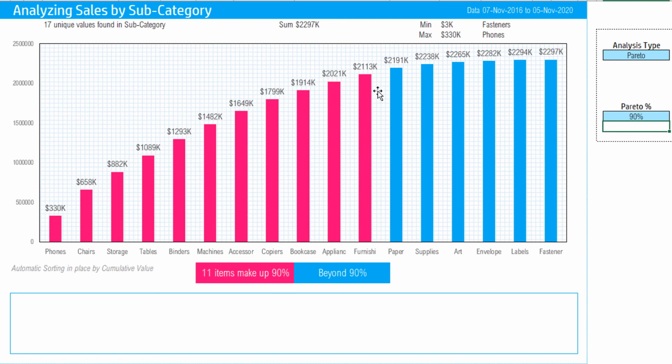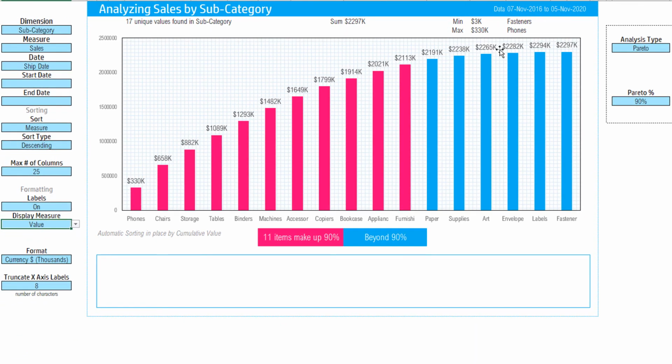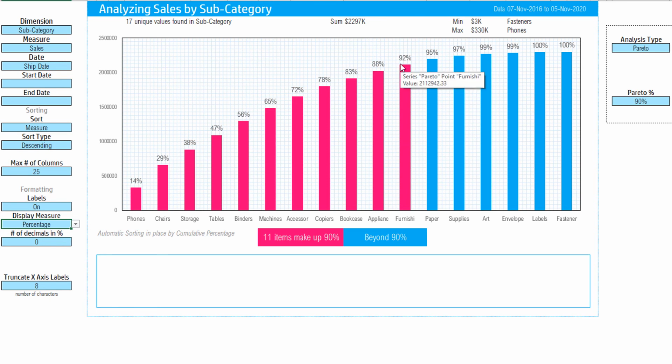So how does it know it's 90%? Now we have chosen to display the value, so you see that it automatically displays the cumulative value. The template will do the cumulative calculation for us automatically because we chose Pareto analysis. And now you see that the cumulative sales is automatically displayed. But if I want to display percentage, I can change that and it'll automatically show the cumulative percentage.